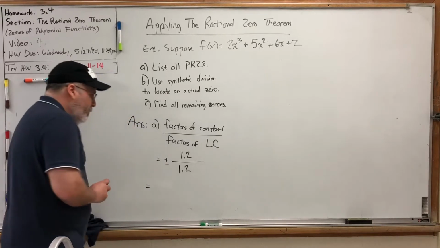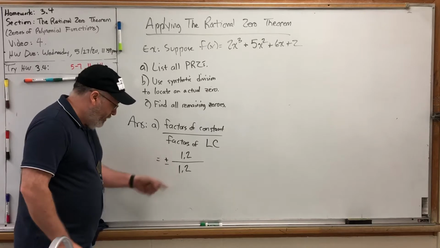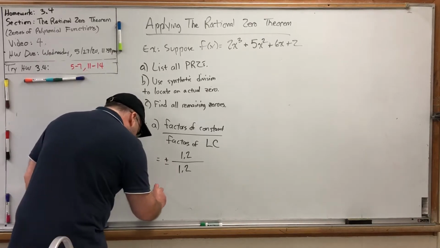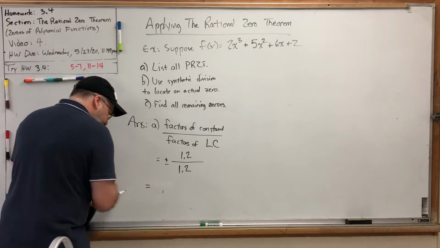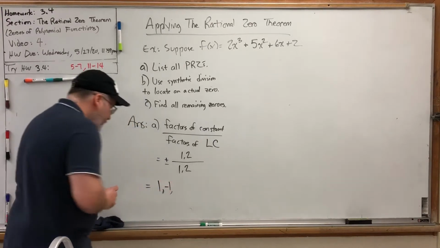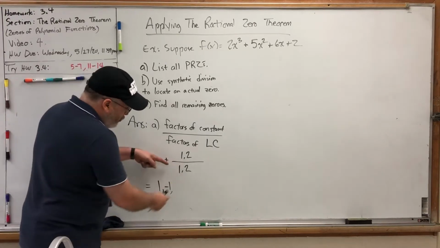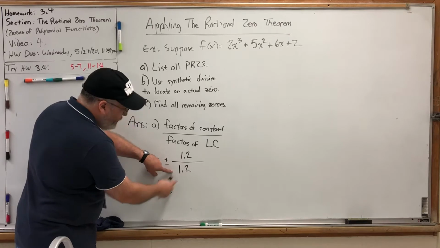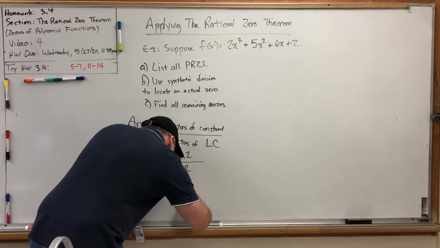So let's make all of our possible fractions starting with over 1. 1 over 1 is 1. Don't forget the plus minus. Actually, I'm going to write them separately. You'll see why in a minute. We're not done with the over 1s. 1 over 1 is 1, so either 1 or negative 1. 2 over 1 is 2, so either 2 or negative 2.